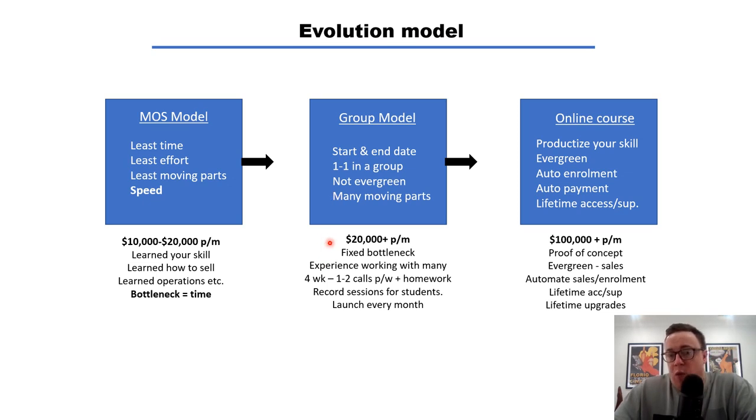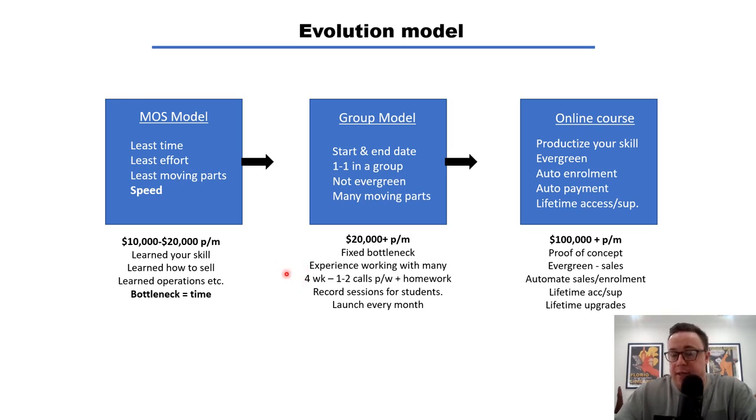So let's say, for example, we can get over $20,000 per month. Let's say it's $1,000 a student. We can get 20 clients a month doing that. We've sort of fixed the bottleneck because we're taking care of some time issues, but we're getting the most experience working with many. There's different operations and different skills to be learned from a face-to-face business, which is just one client at a time, compared to dealing with 10 clients at a time, 20 clients at a time, 50 clients at a time, and motivating all of those people. It's great experience to learn how that works.